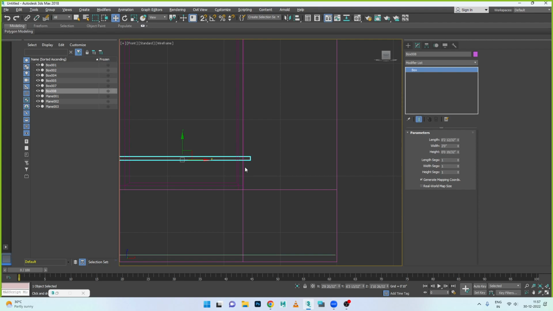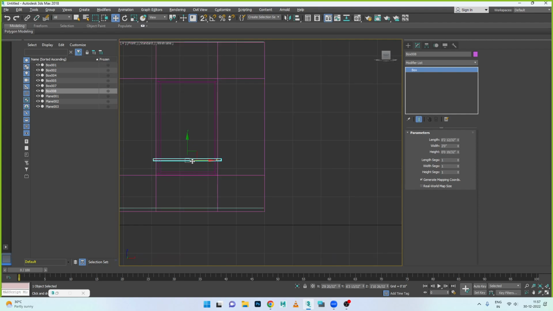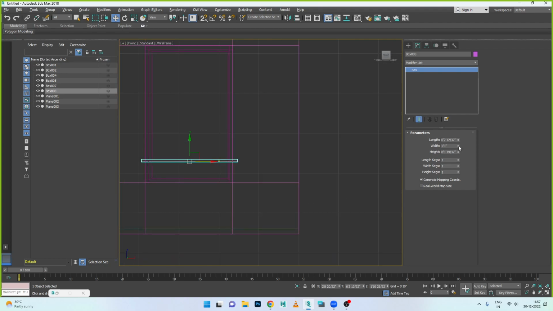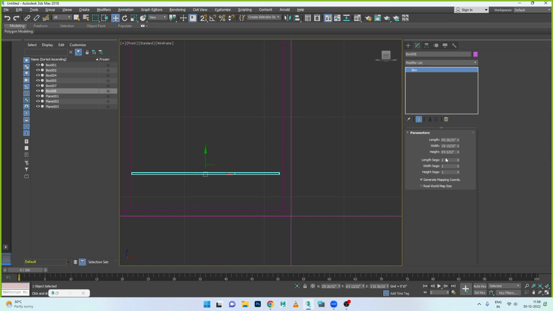Okay, so now I am selecting this one and decrease the width of this one. Okay, so height I am decreasing and width also I am decreasing a little bit more on this area. Now inside the frame I wanted this to be created, and height we want it more or less on this one. Now I want this area for this one. A little width increase. Okay, now I'll move this one down here.